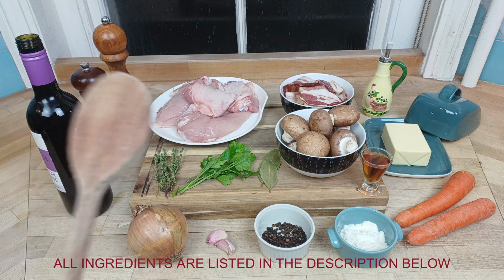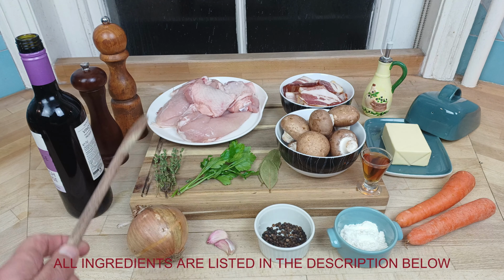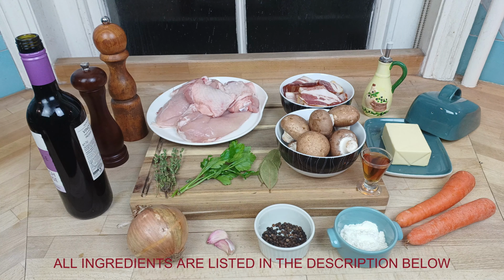One onion, two garlic cloves, aromatic herbs, thyme, parsley, bay leaf, which put together make what you call a bouquet garni. A small liqueur glass of cognac, that's for the flambé. Olive oil, butter, we'll be using just a little bit of it. One tablespoon of flour, peppercorns, salt, and pepper.